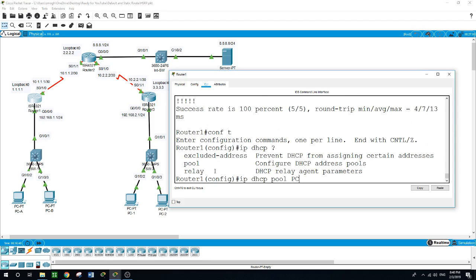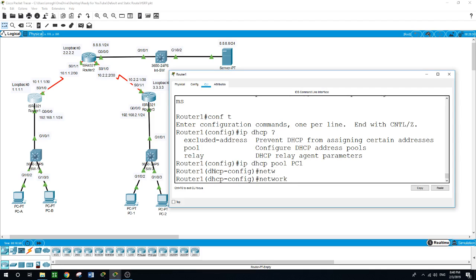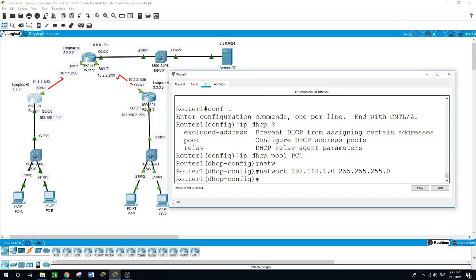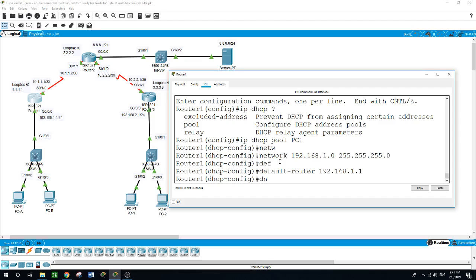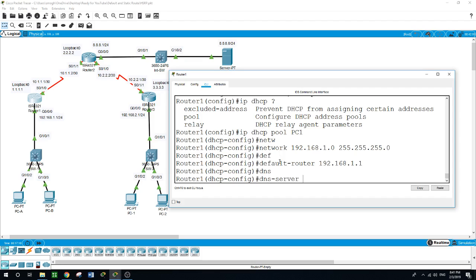I'll call it PC1 network, 192.168.1.0 with the subnet mask, and the default router will be 192.168.1.1. For this network, this is the default gateway. And as for the DNS, it will be this server here of 8.8.8.8.